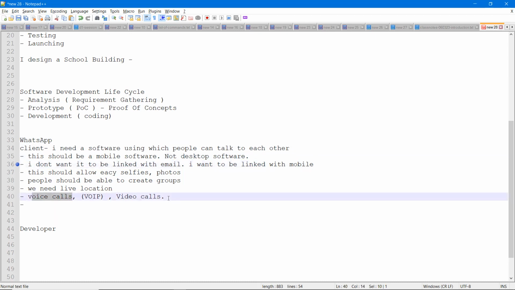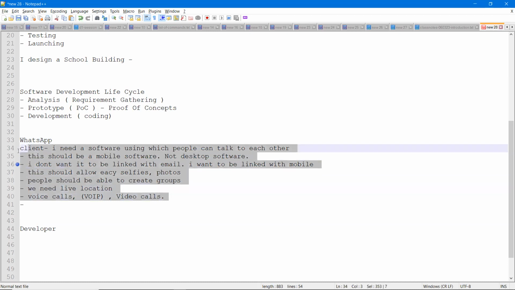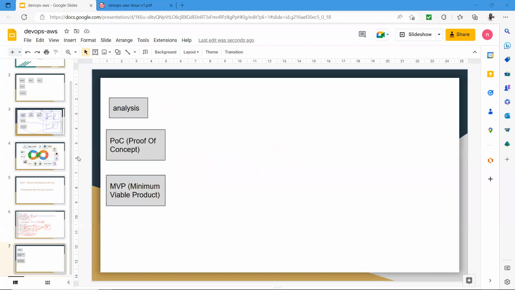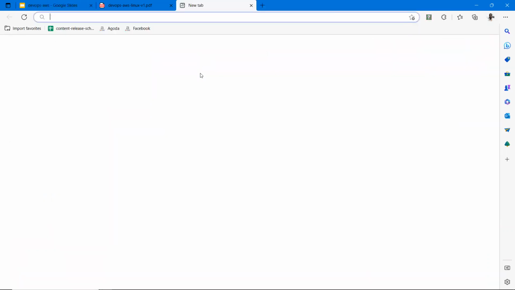So we need money. When they said these things, a person who is interested in it will ask, okay, show me a POC with an MVP. So they're saying, just create a basic product, means just an interface of what we are seeing, the green interface that we normally see.